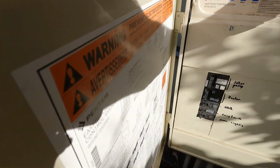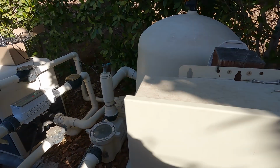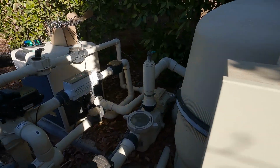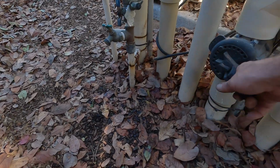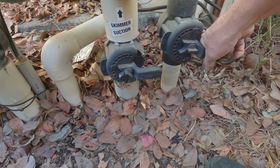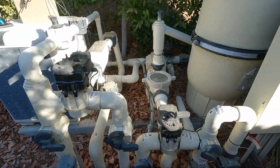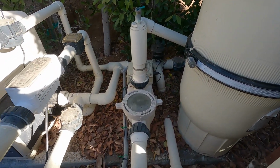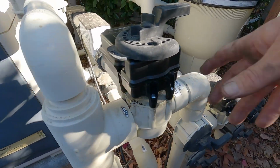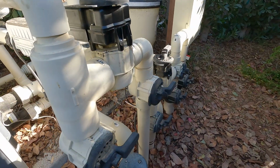So now let's put it back in auto, which it runs from 9 to 4 every day. All right, we got to open up all our suction valves. If you don't do that on a pool that's below grade, you'll basically be destroying your pool. Okay, so here it goes. We're looking for a leak here. No leaks. Okay, looks good.